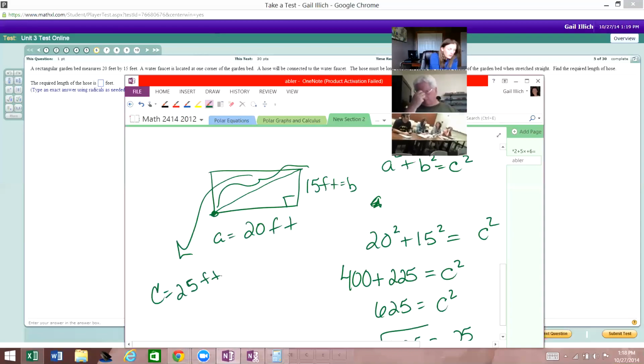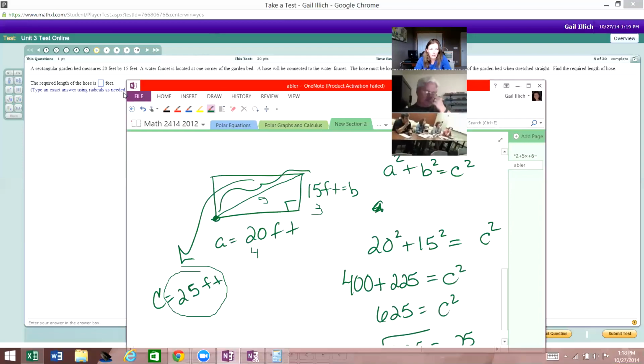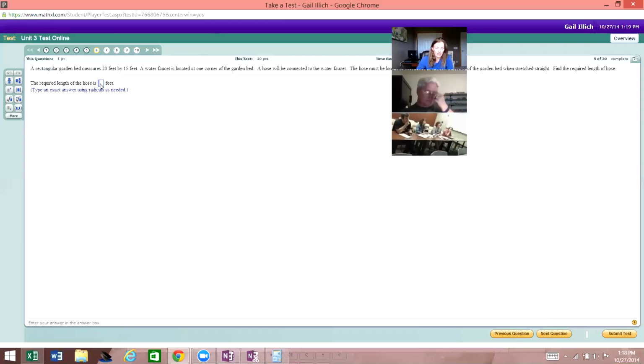And just for fun, this is another one of those Pythagorean triples that I told y'all about. If you think of this, this is similar to the 3, 4, 5 triangle. If this one were 3 and this one were 4, then this would have to be 5. So 3 times 5 is 15, 4 times 5 is 20. So if this was 5, you would do 5 times 5 and you would get the 25. So that's just kind of something fun, again, to think about, but I don't know whether you care about that or not. All right, so this is 25.